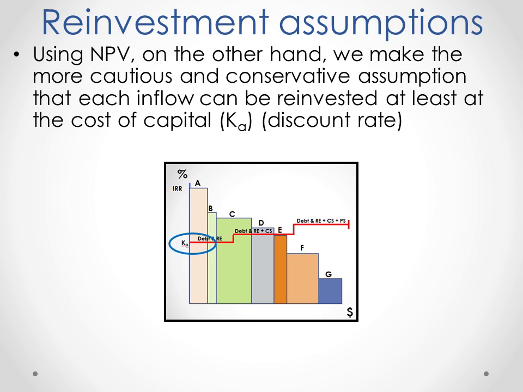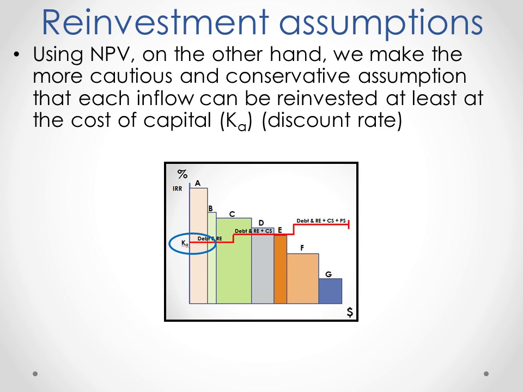And you say, how's that? Well, if we don't have any projects that we could invest our money in at least at that rate, let's say that we've invested in projects A, B, C, and D, well, at least we can take the cash flows and we can retire some of our debt, we can buy some of the stock out of the market, etc. So basically, we're avoiding having to pay our cost of capital, which is the same thing as getting the return on our cost of capital. So the more cautious assumption is to assume that we can reinvest at the cost of capital.